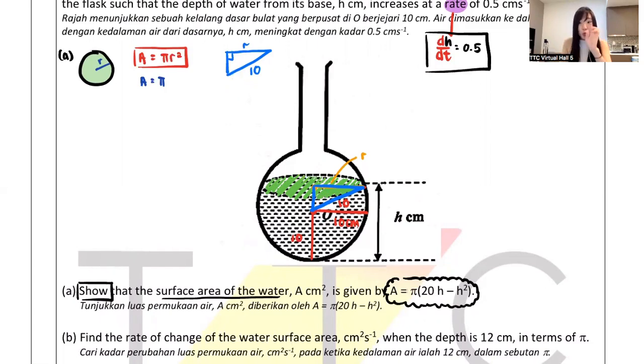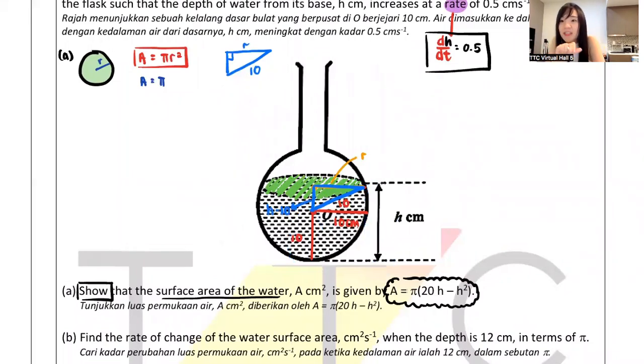Guys, look carefully. Don't tell me you don't know. You know, my dear. See, you all know here to here is 10. You all know here to here is H. You all know here to here is 10. And then you want the leftover. So the leftover, here H, here 10. Of course, it should be H minus 10.